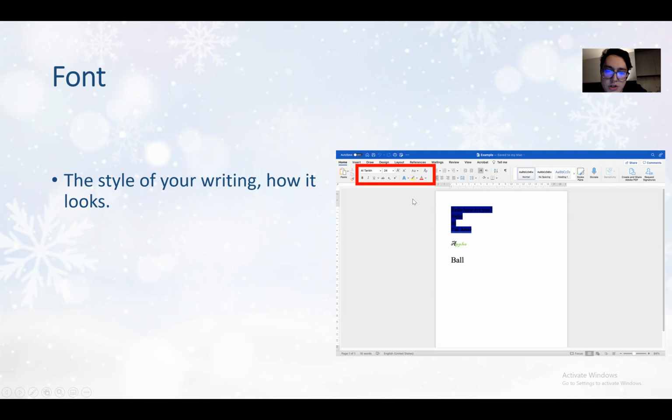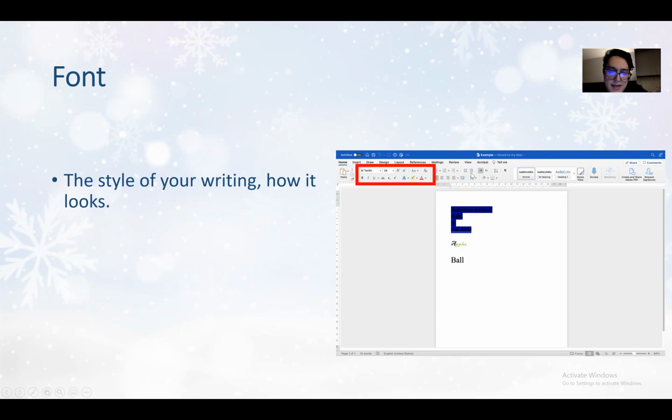As you can see in the picture, you can choose the style of the font by clicking on this little arrow, and the size by clicking the other tab. You can choose colors, bold, italic, or underline, or crossover.